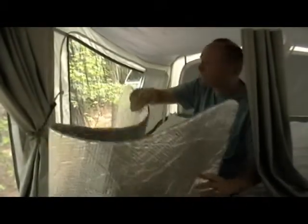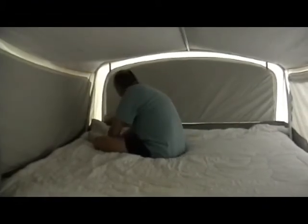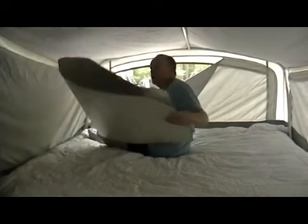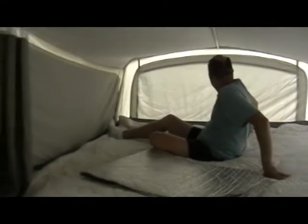I love this — this is the Reflexix, custom cut to fit inside these panels inside the windows. They're very lightweight, very easy to put in, and store easily — they fold up. When you install these in the bunk ends, they keep that bunk end so warm in the cold. They also act as great room darkeners. Before using these, the temperature difference on a cold night between the bunk end and the cabin must have varied 15 degrees. With the Reflexix installed into these windows, it barely changes just a couple of degrees.